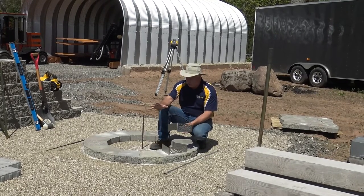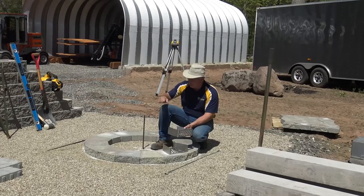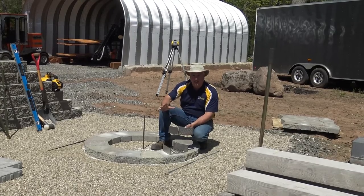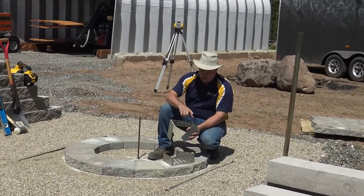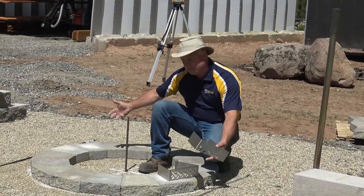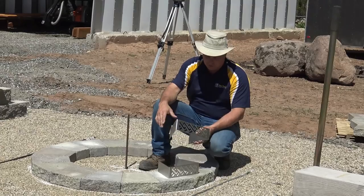Keep in mind, if you are building a fire pit and it's gas, you need that circulation underneath your platform of your fire, and you will need circulation through there. You want to eliminate having any gas buildup if ever there was a leak and having a type of explosion, which would not be good. So this allows ventilation. Also, if you're doing a regular wood fire pit, it does allow for air to come in from the bottom and pull it up through to the top. And again, helping to eliminate some of that smoke and having a real smoky fire.